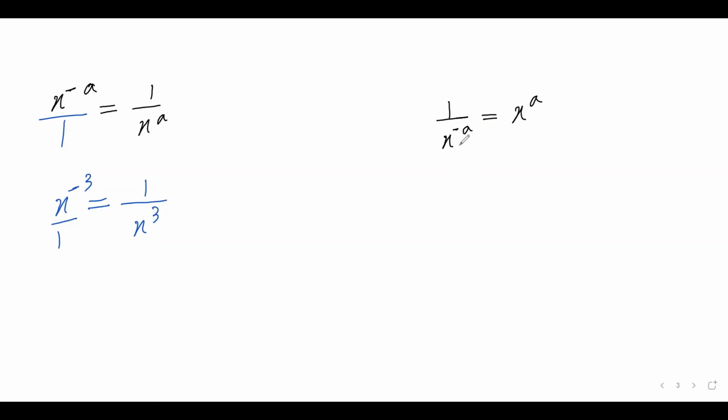How about if I have a negative exponent in the bottom of a fraction? How can I turn it into a positive exponent? Same thing. If I move it from the bottom of the fraction to the top, I can change the sign of the exponent. Let's say I have 1 over x to the power of negative 5. I can move this x to the power of negative 5 to the top of the fraction, so it becomes x to the power of positive 5 over 1, which is just x to the power of 5.